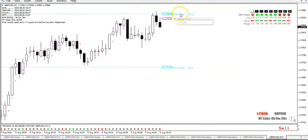Also, one of my oldest trading methods that I really like is the previous day's midpoint. Back when I traded stocks, I used to look for that, and I just carried that over to FOREX. You can see here we had a couple of tries on M1 to close above that 27.95. It failed. Now we're below the midpoint of the previous M1 candle, and you can see price is struggling. I use that midpoint as a bias and as a trigger.